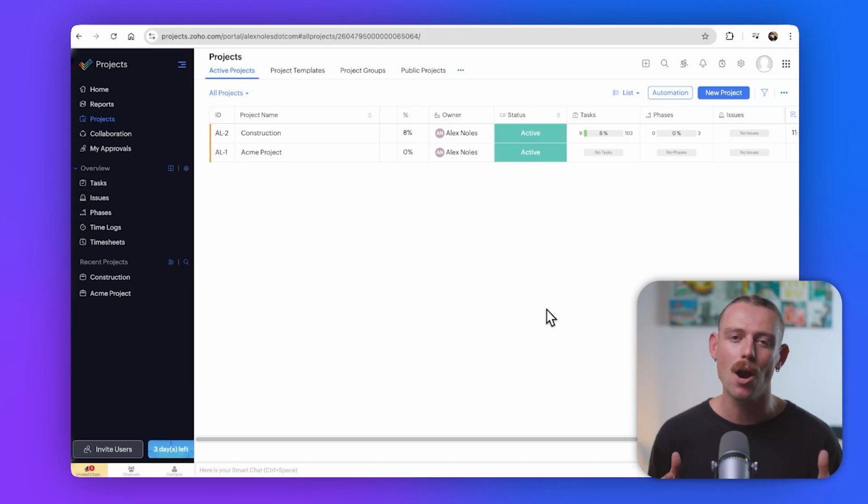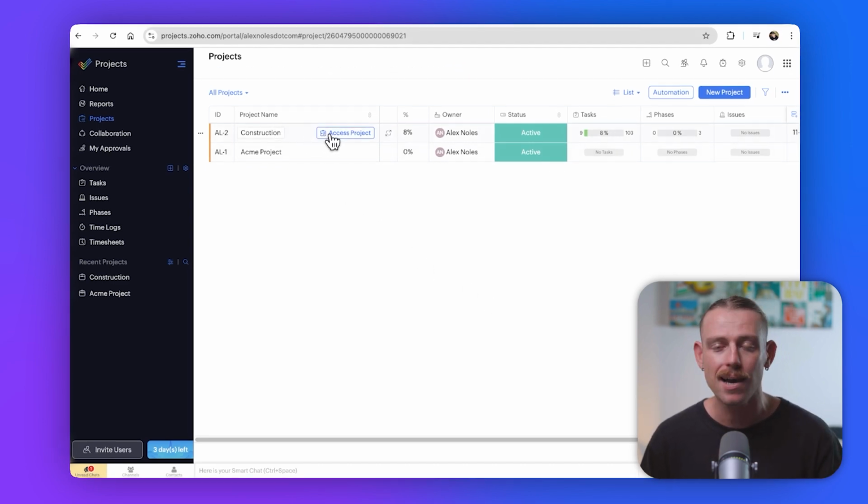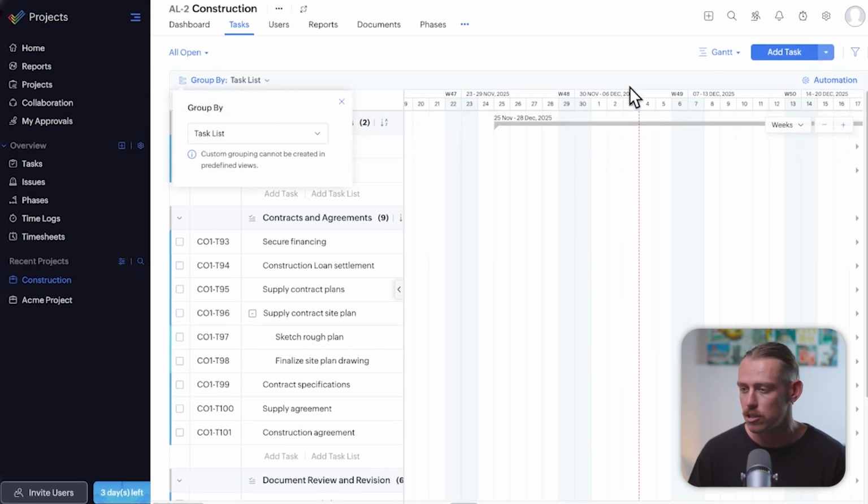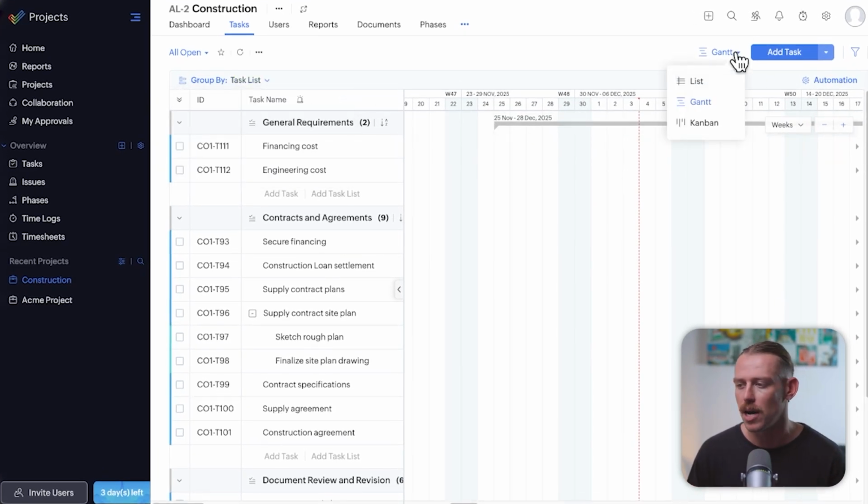Now, when we discuss the hierarchy and structure of Zoho Projects, well, your projects are the core container, and within each project, you create task lists, tasks, and subtasks. You can view all of these in list mode, Kanban board, Gantt chart, or calendar, of course, depending on how your team prefers to visualize your work, but we've looked at plenty of other software tools that don't offer those varying views. You might be stuck with a simple grid, a table, or using a platform like Trello. Well, we know that you're stuck with Kanban boards and lists.